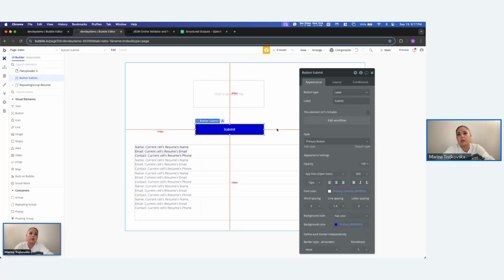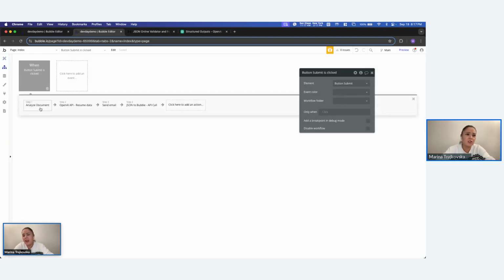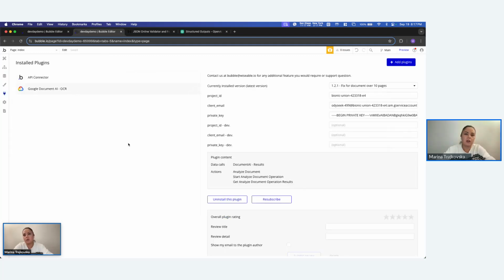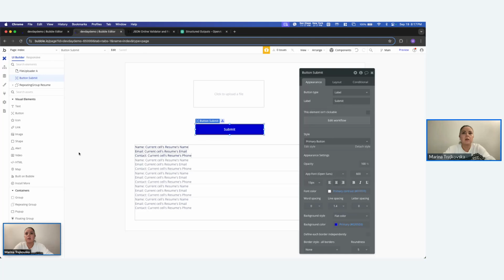After I upload the resume, I have installed an OCR plugin. You can use any kind of OCR. I just prefer to use this one, to be honest. The Google Cloud one is probably one of the best OCRs.